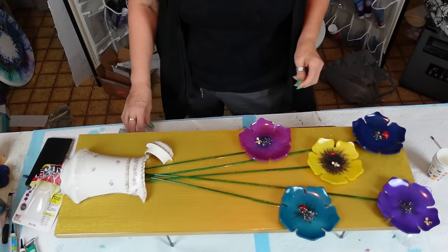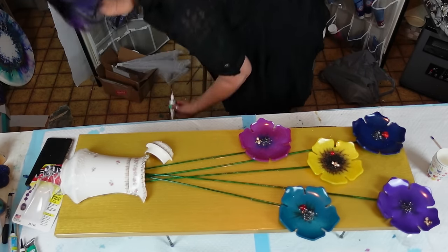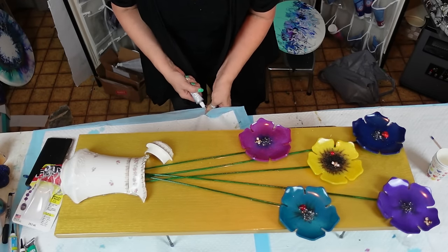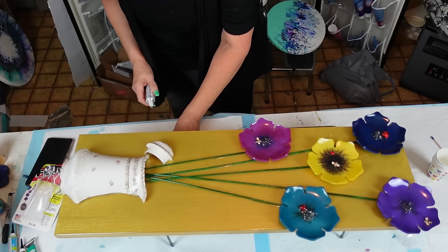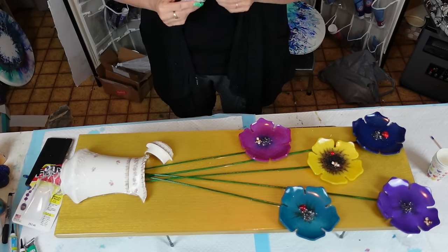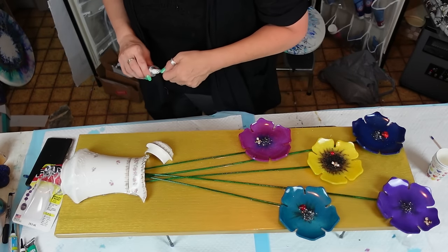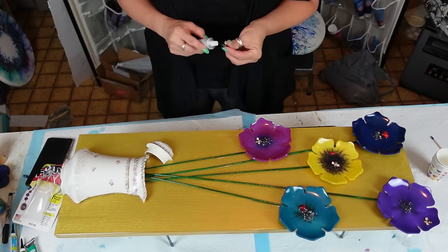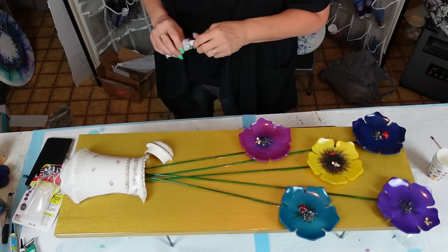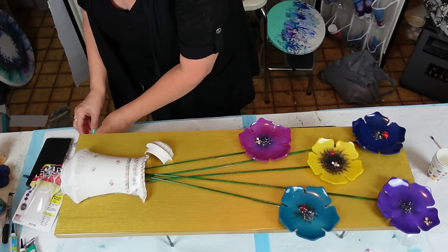There. Now I'm going to stand this up. Sorry guys, I just want to wipe off the tip. I'm going to stand this up and you can see. Oh, I guess that comes right off. And this goes on. I have no idea. It's the first time using this. Oh, I guess. Well, there you go. All right. I have to clean that out.